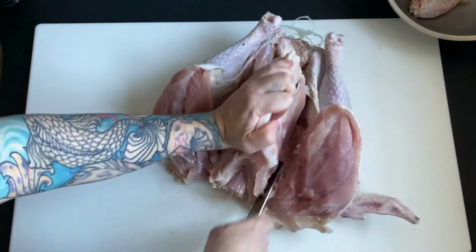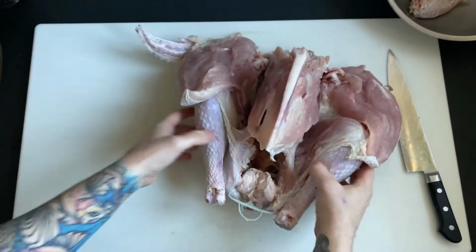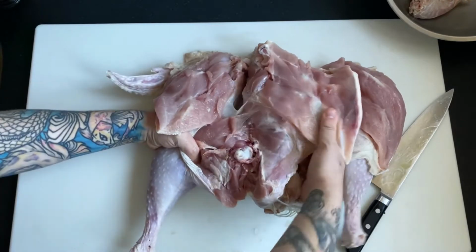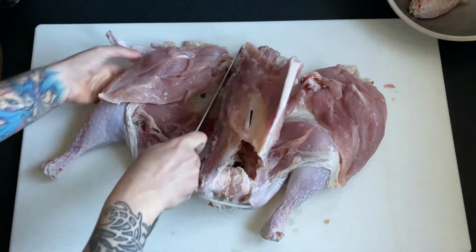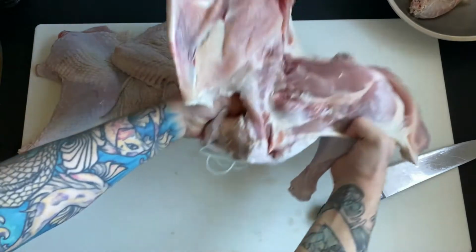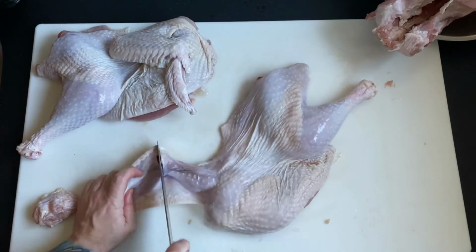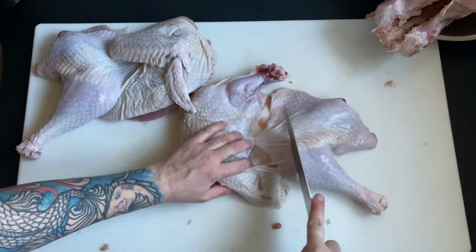Poultry is all built the same internally, so if I can break down a chicken, I can break down a turkey, and so on. When eating turkey, you're really only going to be eating the breast and leg portions, so that's what I'm going to be cutting out here. Once the top half is separated, I flip it around and find the joint where the leg connects and separate it there too. You can pop it out like I just did, you can use your knife, whatever you're most comfortable with. Once both halves are separated from the body, it's only a matter of cutting the skin between the breast and the legs, and then taking the wings off of the breast. You can cook the wings if you want, but I just throw those in my stock.